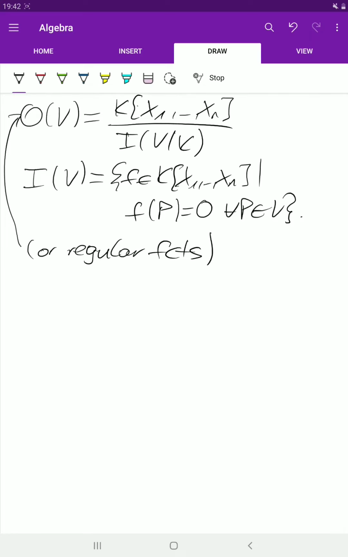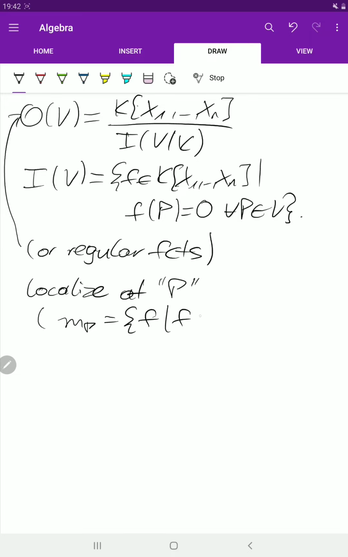Now the next thing we want to do is look at local rings. So we want to look at points. So localize, let's say, at a point P. What I mean by this is localize at the maximal ideal.